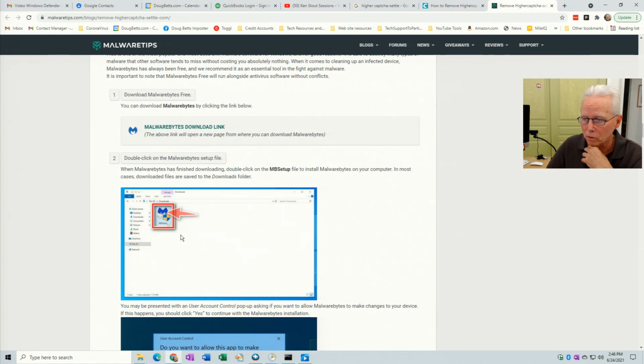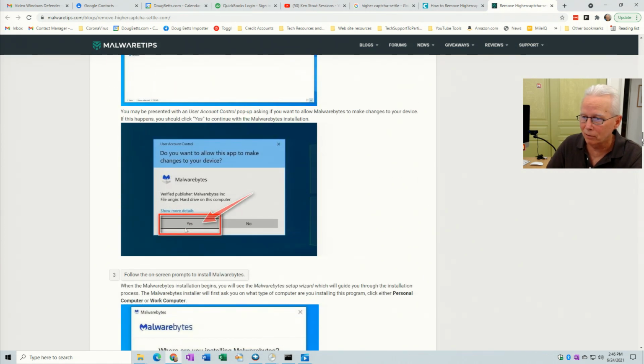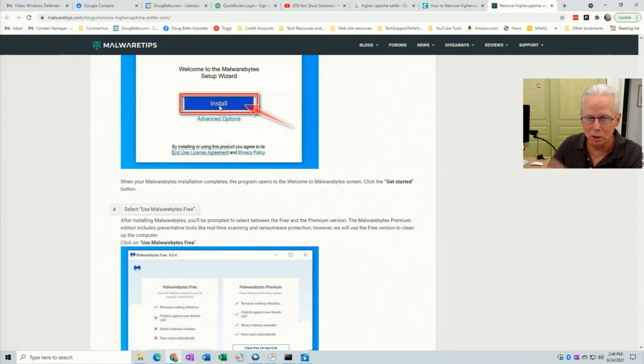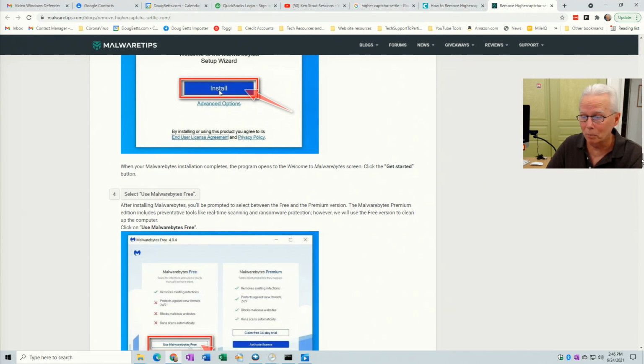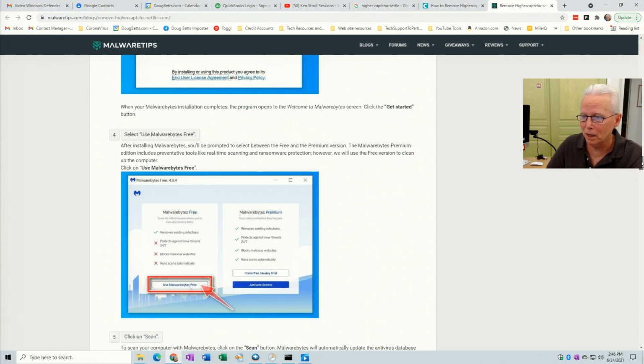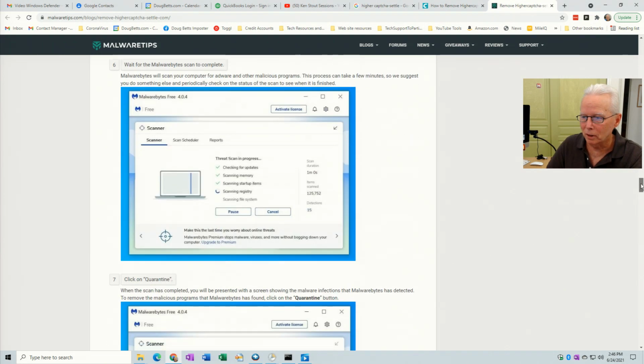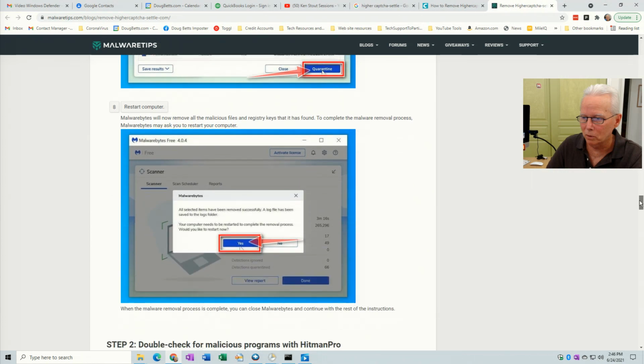Here they're saying doing it with Malwarebytes, so you can install Malwarebytes and let it do it automatically. I'd rather just go ahead and do it manually because it's fairly easy to do. So they're showing the installation for Malwarebytes. When you click on their link for it, they probably get some kind of a commission for it, I guess, if you wind up buying it. But let's keep going down here because there's more.